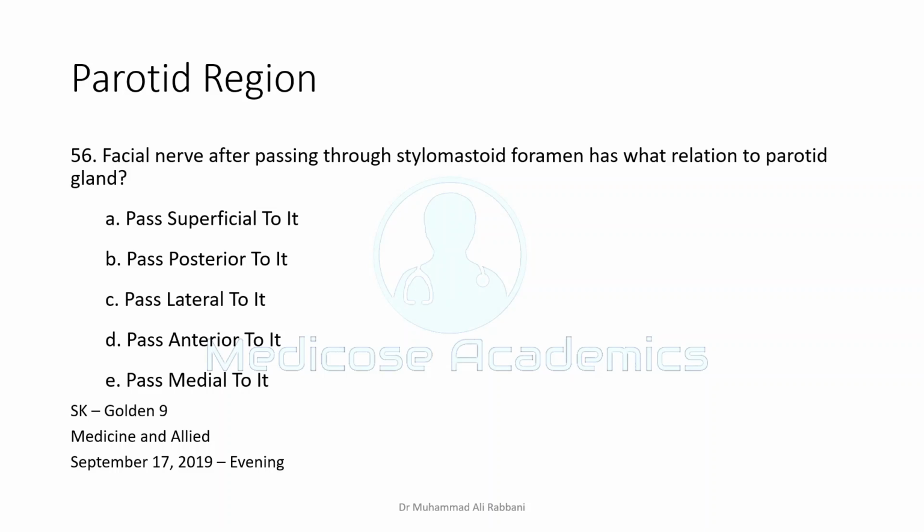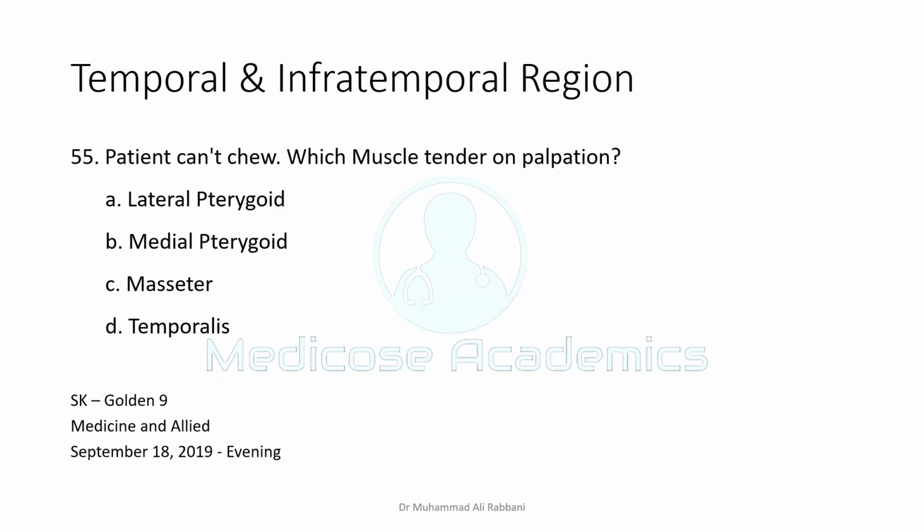So now you can see that parotid gland is in the front, and behind the ear is the mastoid prominence and the stylomastoid foramen, it is behind. So facial nerve is posterior in that relation, and from the posterior aspect, facial nerve comes forward and it enters the parotid gland in the posteromedial aspect.